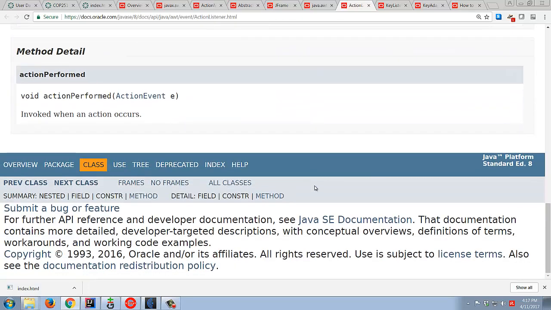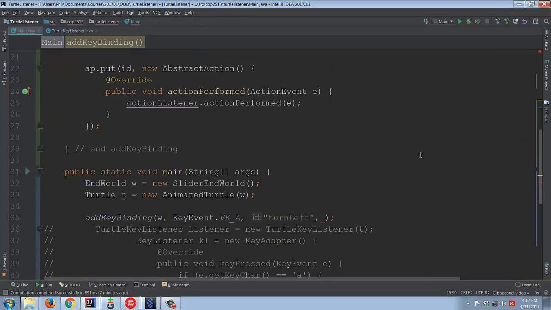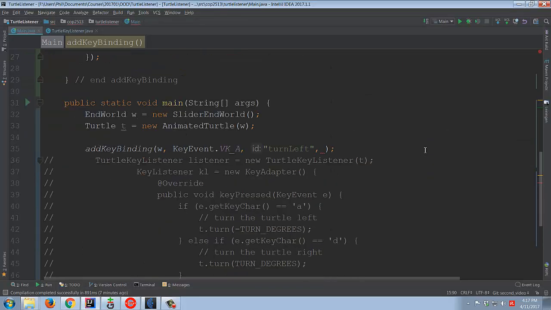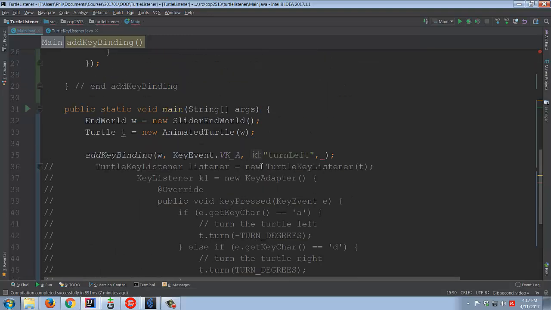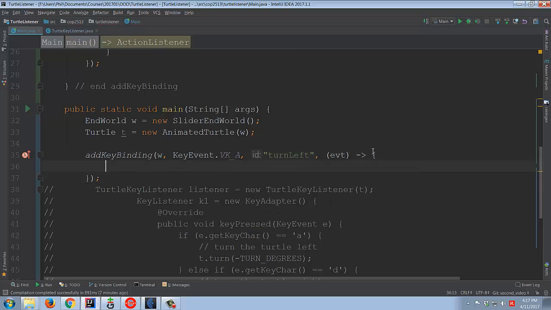That means I can use the Java 8 Lambda expressions for implementing that. So I don't even need to implement an anonymous class here. I can now use the following. Say, okay, I have an anonymous function that takes a parameter called event, one parameter, and here's the code for it.